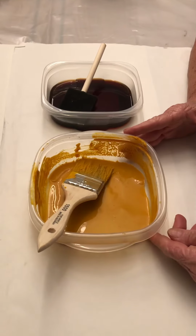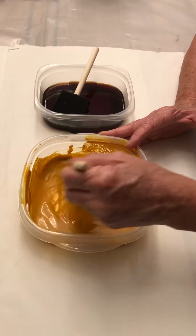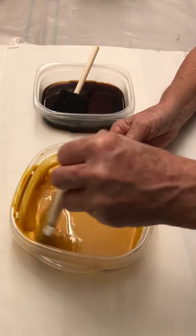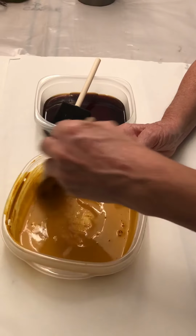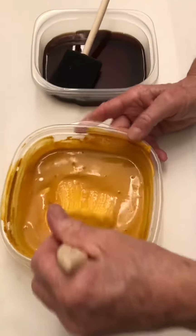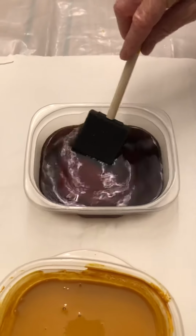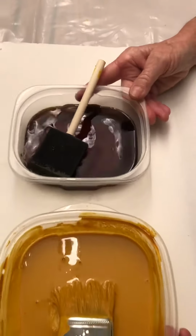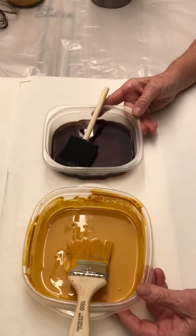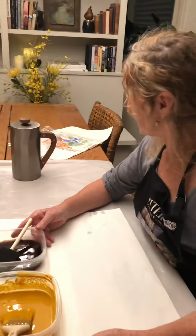This is turmeric. You can have your mother mix up some powdered turmeric, depending on where you're from. And it has a wonderful smell, Middle Eastern. And this, believe it or not, is coffee. So I told you we'd be using paint that you can mix your own pigments from food in the kitchen. So we have coffee here and turmeric here.